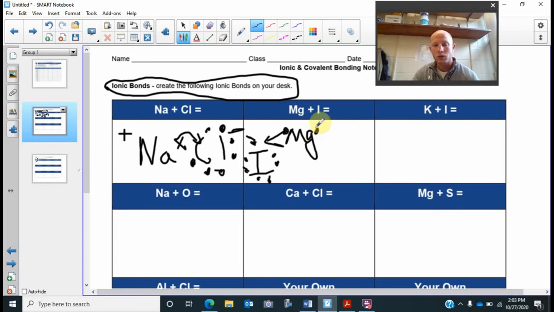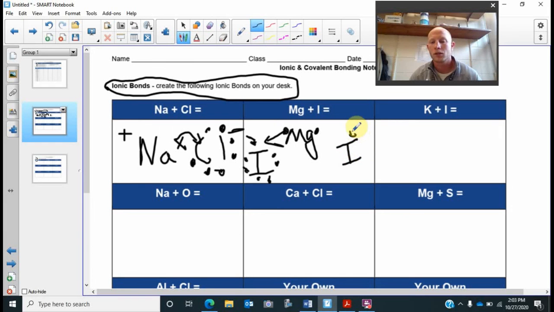All right, so what do we do with this electron over here? He has nowhere to go. Magnesium's still not happy, right? Magnesium still needs to give away this one electron to bump down that energy level and have a full valence shell. So what we'll do is we'll snag another iodine atom. So we'll have two iodines actually.